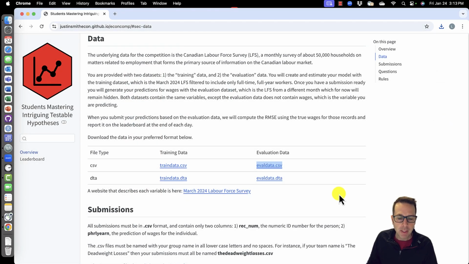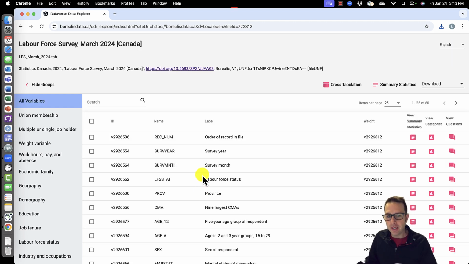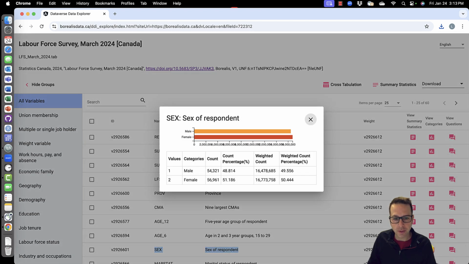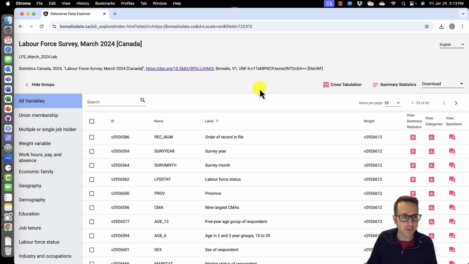Okay. You'll also want to keep handy the labor force survey. So I've linked here the website that describes each of the variables that's in the data set. We're going to pull that up right now. I'll just walk you through it quickly. This has the names of all the variables here, which is the same names you'll see when you open up the CSV file. Has a label for you here to tell you what that variable is all about. And then over here, you can view the categories. So for instance, if I wanted to know something about the different values of sex of respondent down here, I could click on here to view categories, and it tells me that the value 1 is for men and the value 2 is for women. We'll come back to this after.